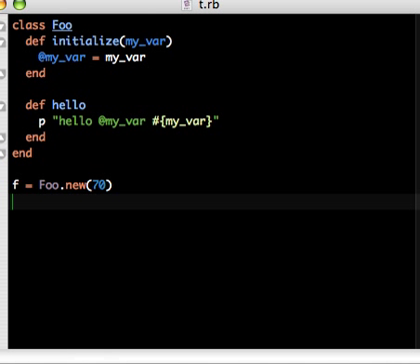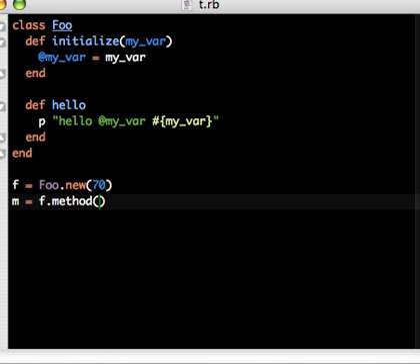Now comes the action. Variable m is foo object dot method. I'm calling this method. Method is actually a method which is in the class Object in Ruby. This will actually return a Method object, Method with a capital M, and we'll see what that allows us to do in a moment.